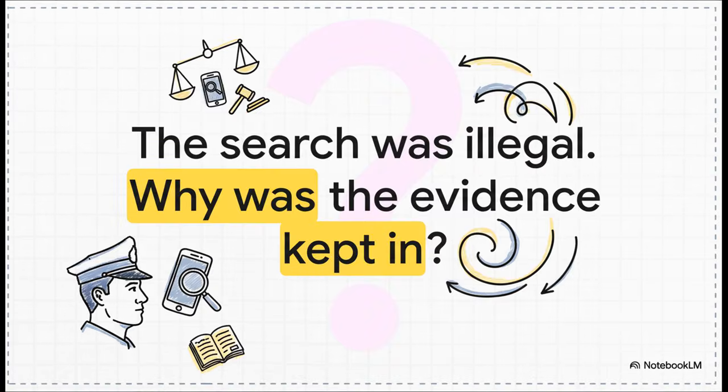But hold on, here is where the story takes a really interesting twist. After creating these new rules, the Supreme Court looked back at how Kevin Fearon's phone was searched, and they found that it actually violated their new rules. The police hadn't taken good enough notes. So, if the search was unconstitutional, why wasn't the evidence just tossed out? Why was his conviction upheld?